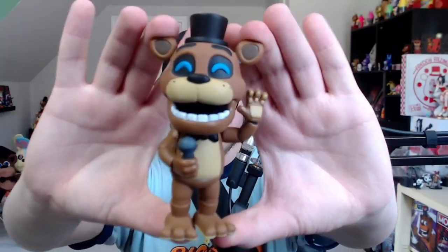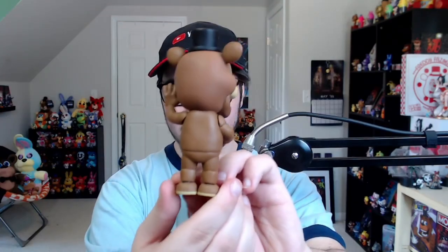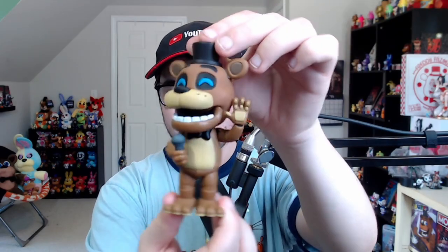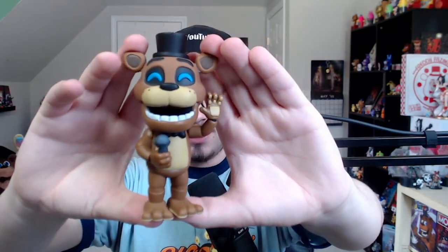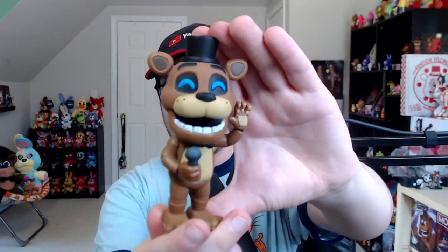And here he is, Freddy Fazbear himself. Side profile, off to the back, not much going on. Other side, there you go. Pretty good figure. Now, I personally don't think the YouTooz style, mainly the eyes, convert well with Freddy and honestly all of the FNAF characters. I don't think it looks awful, it just doesn't really suit the FNAF characters as a whole, in my opinion.